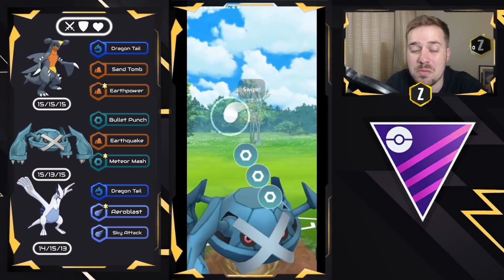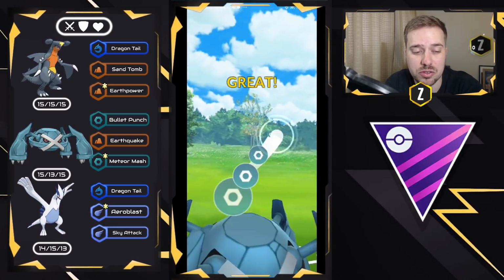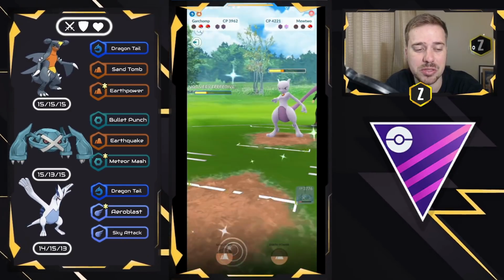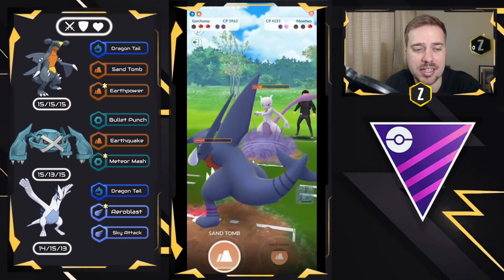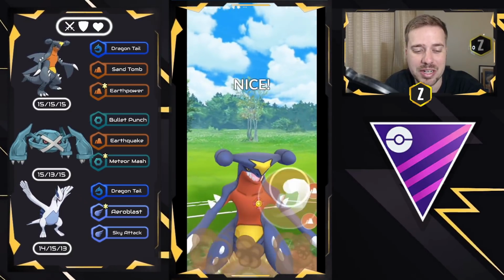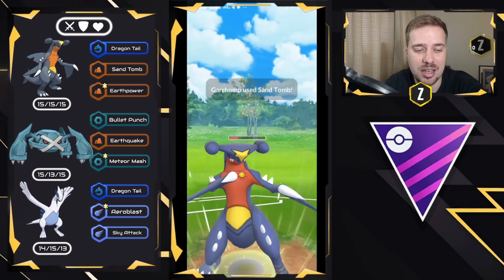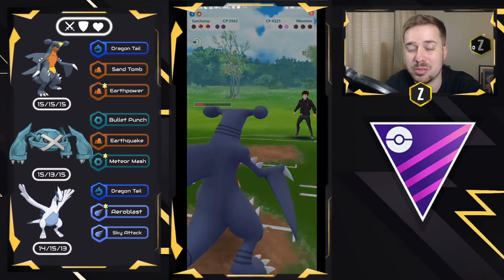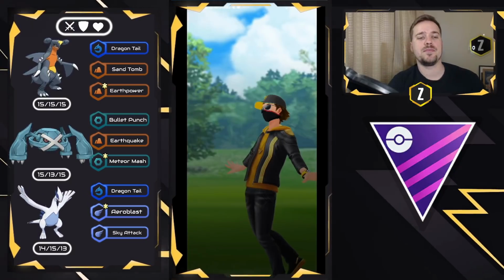Final Pokemon is actually gonna be a Mewtwo, so this is very, very beneficial for us. We can go straight for Meteor Mash right here. It lands, which means we can go into Garchomp and Dragon Tail down. If it got the shield, we could go for another Meteor Mash. But either way, this is looking like a good game because Dragon Tail, Sand Tomb, yeah, that is going to be a good game. Very well played to my opponent right there.